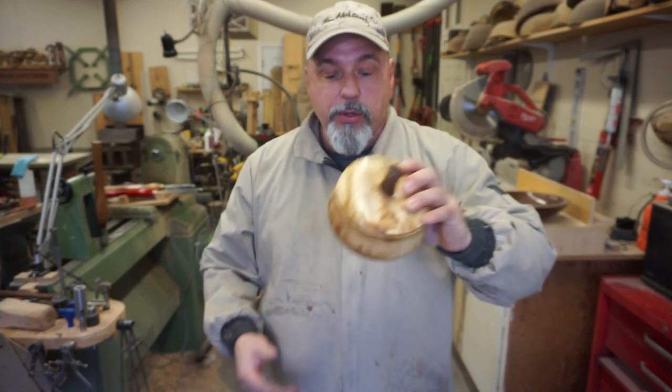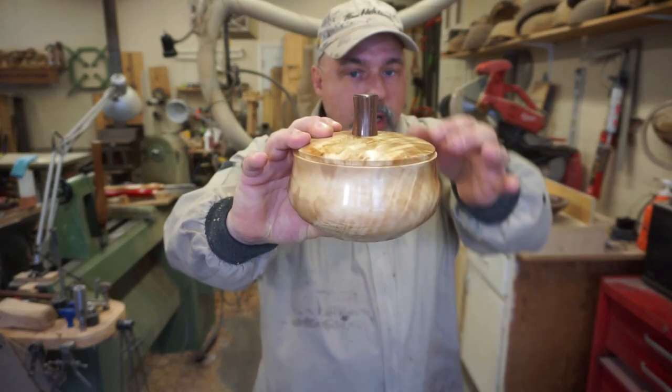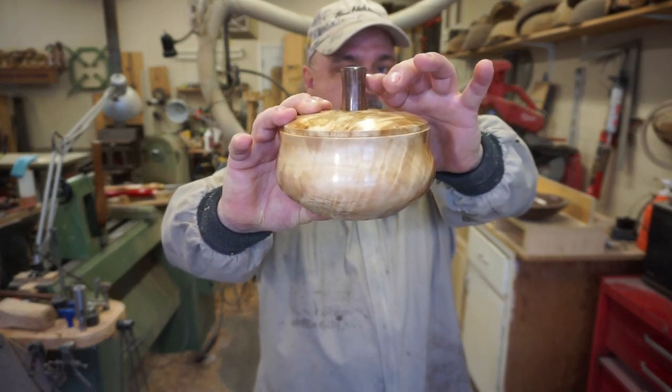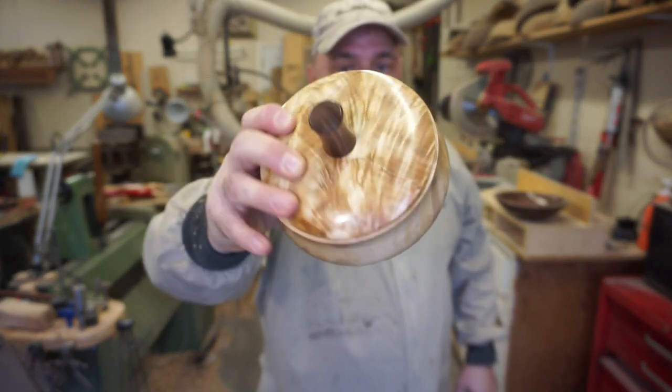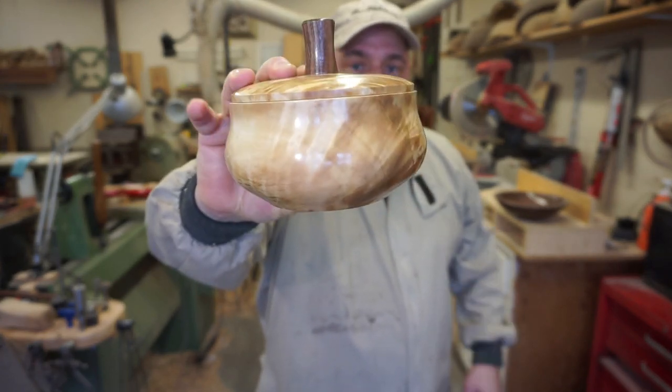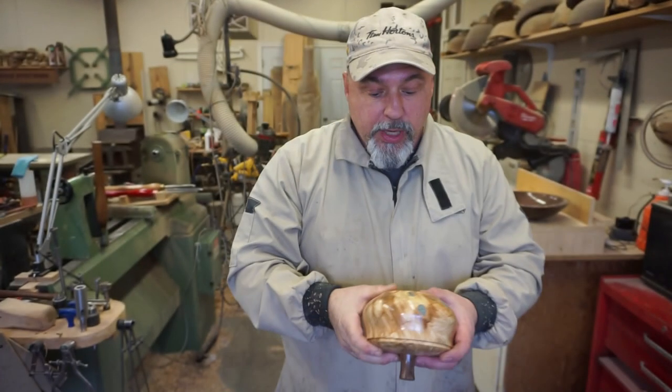I think it's absolutely beautiful. Could have been a fancier top for sure. If I had to redo this, I would probably make this a little skinnier. But you know what, it's good. I don't want to take away from the wood. That's one thing, and it kind of mimics the same lines. So there's that.